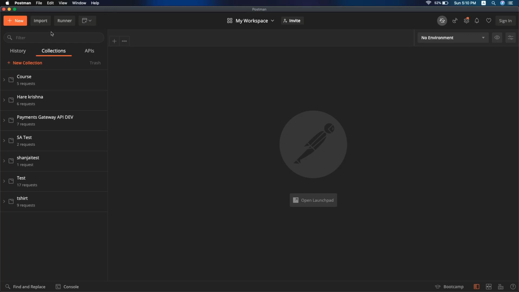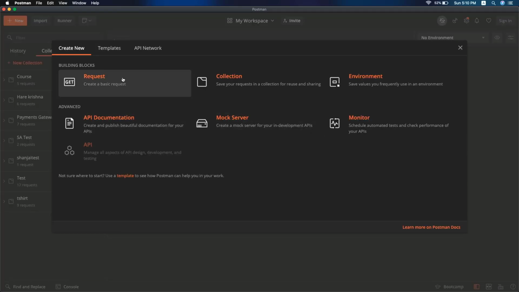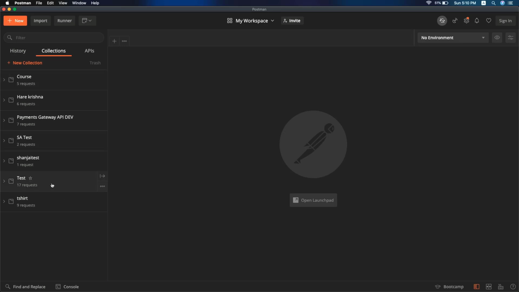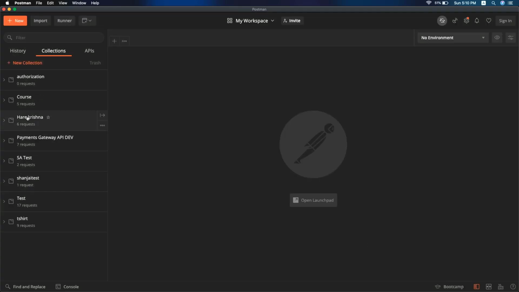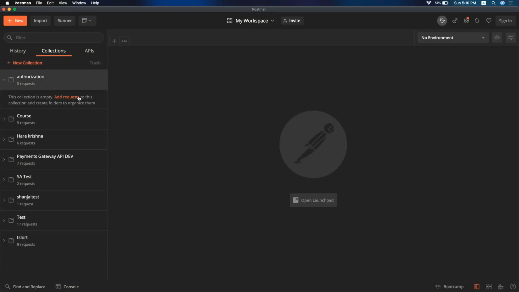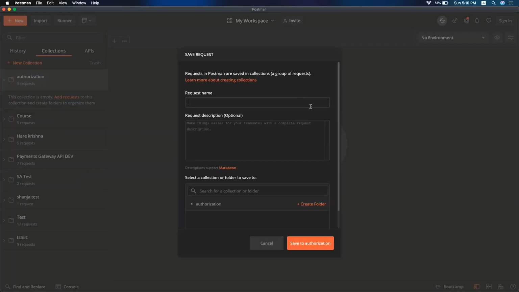So first you can just click on, I guess, New, and you can also create a basic request. But let's go ahead and create a folder for it. If you want to test in the future, we want to be able to save it as a group. I'm going to create a collection. You don't need to do it, but just for good practice, I'm going to go ahead and create a collection. The collection name is going to be authorization. I'm just going to call it authorization, and I'm going to say create. Now I'm going to click on that and click on add request. You can add it like that.